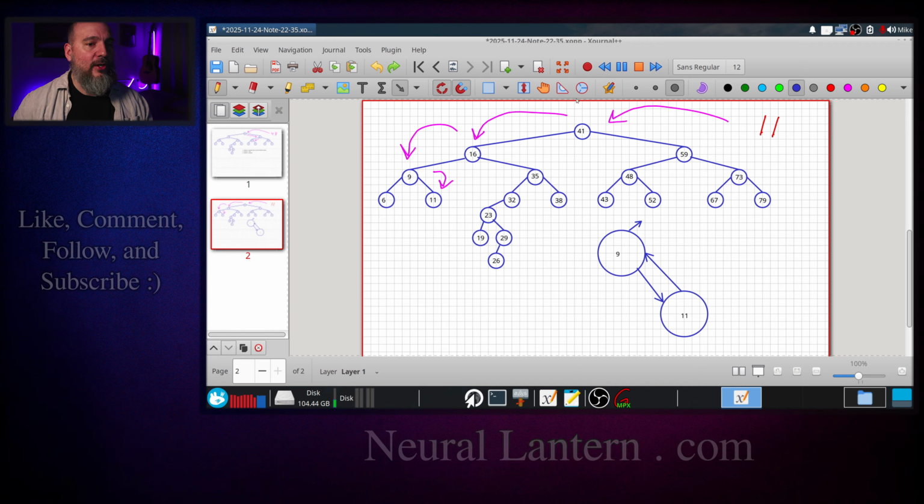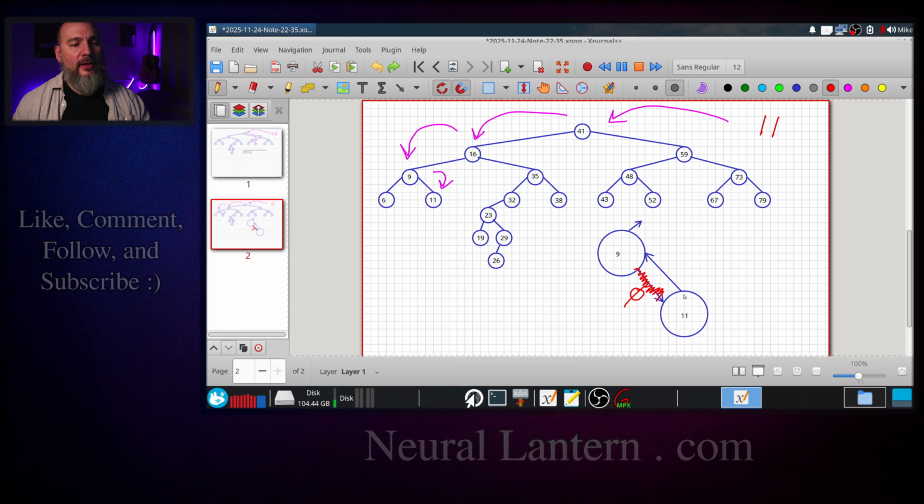So long story short, we're going to null the right child pointer. We're going to say disconnect that right child by setting it to null. Maybe I'll just put a little null symbol here. Then we don't necessarily need to actually null the pointer on the 11 node because we can just delete the 11 node if we're using dynamic memory.